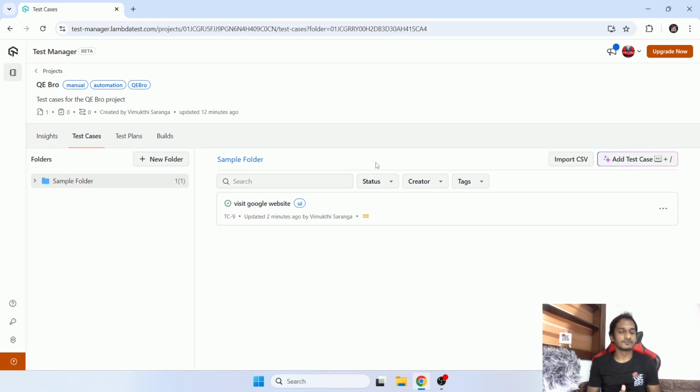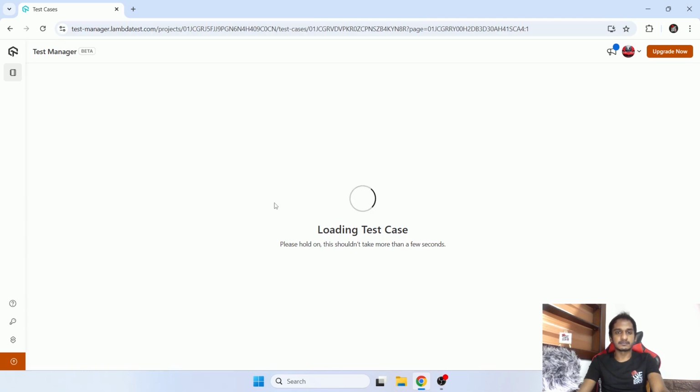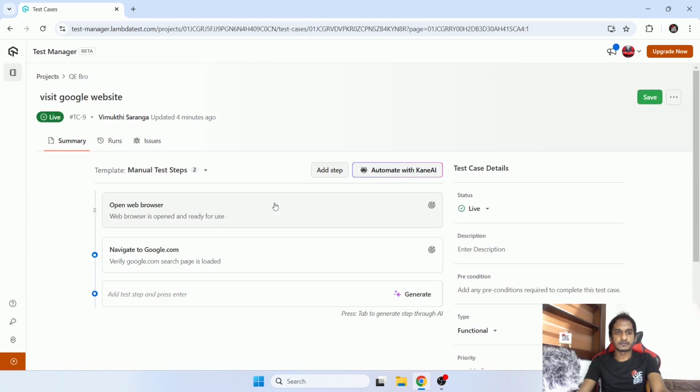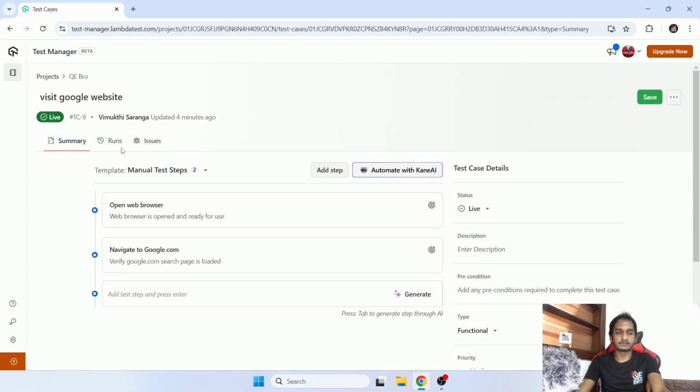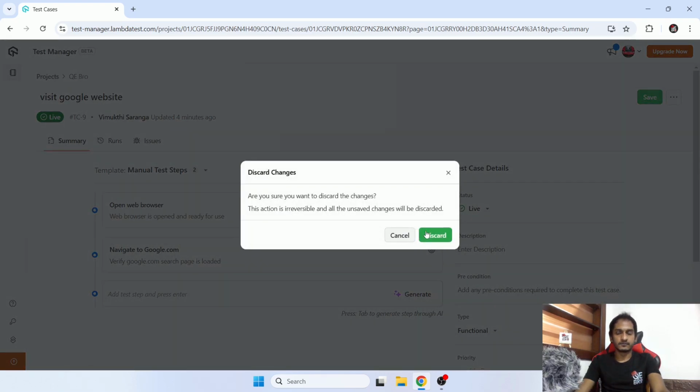So this is the future of quality engineering, thanks to LambdaTest. Everything is in our hands now, and our lives have become very easy. You can do no code automation, you can generate the test steps, and you can achieve everything through this platform very easily. So again, if we check our test case, since we haven't done any executions yet, there's nothing there. So yeah, all good for this.